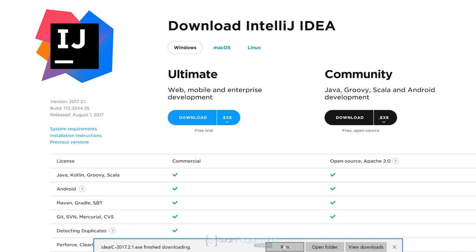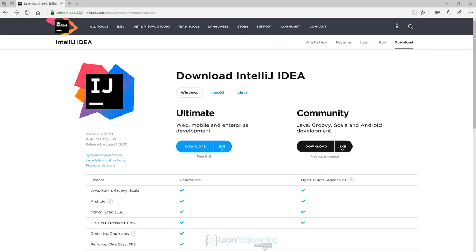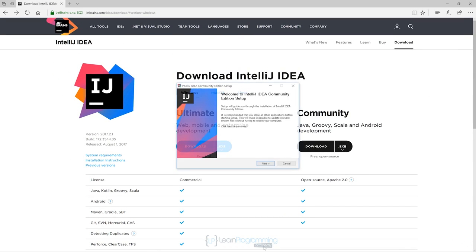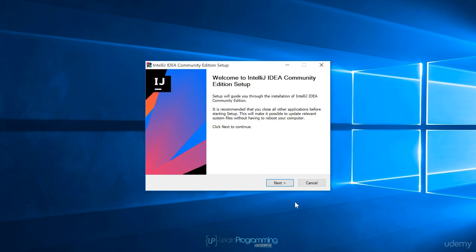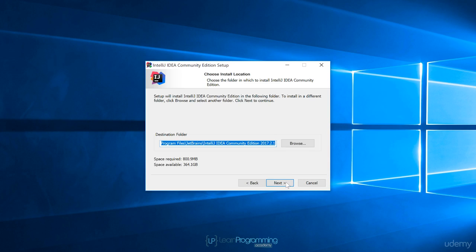Alright, so now that that's downloaded, I'm going to click on Run. Depending on your browser, you may need to navigate to the folder where you've downloaded it. In any event, start up the installer. In this case, I've clicked Run, and it's going to give us the option to start installing. And I'm going to close the browser down now. And I'm going to go through and follow the setup process. I'm going to click on Next. I'm going to just use the default location, the destination folder. Don't need to change that.